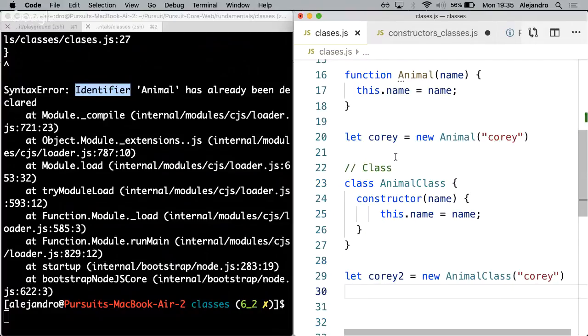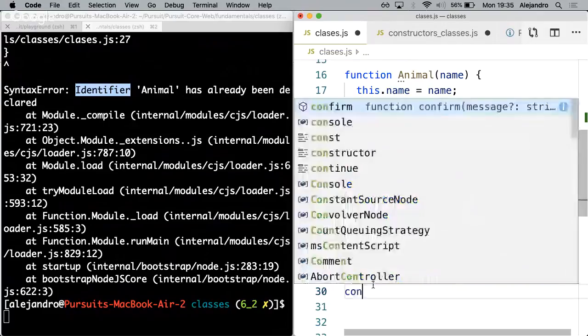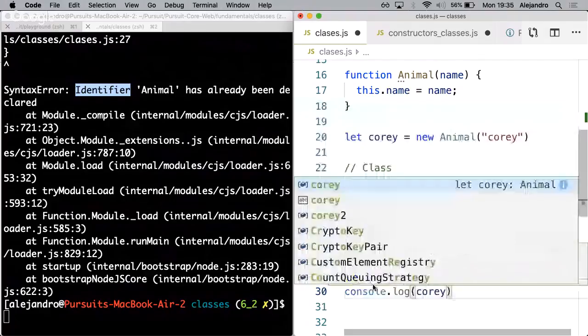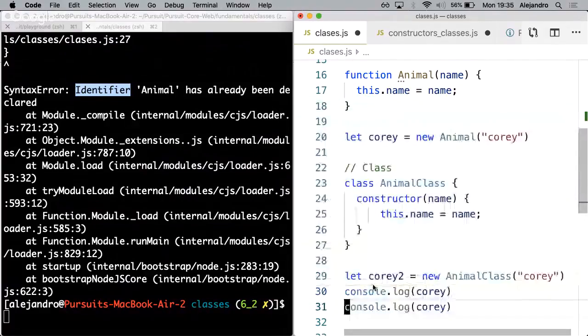Note that if you did let Corey and Corey here, you will also get the same error, which is identifier Corey has already been declared. So I just changed mine to Corey 2. And now I'm going to console log Corey and also console log Corey 2 to see.